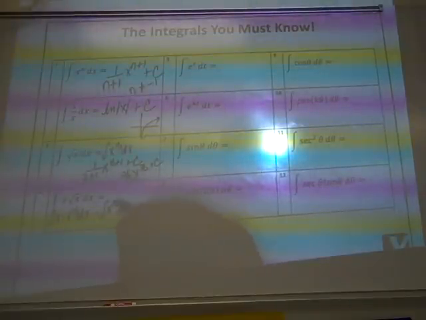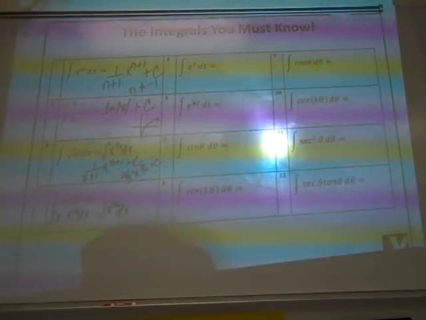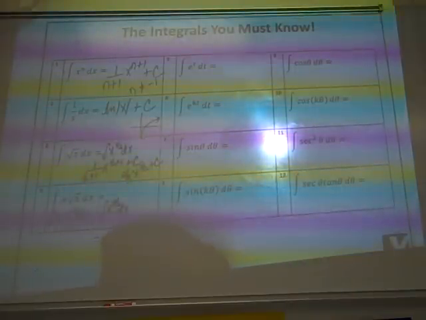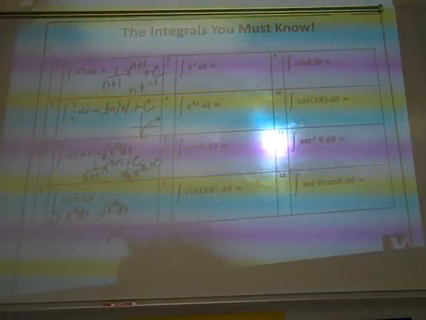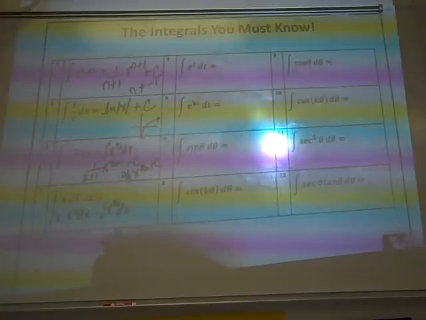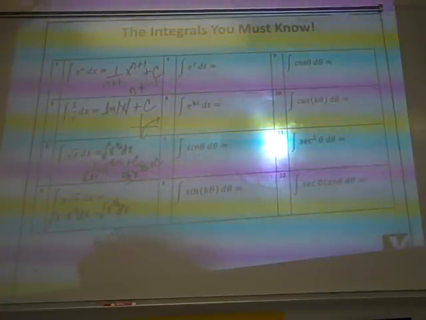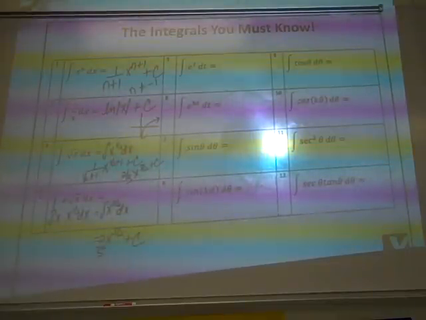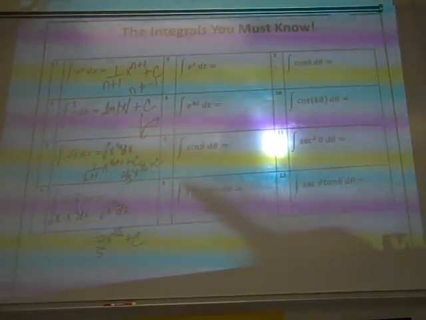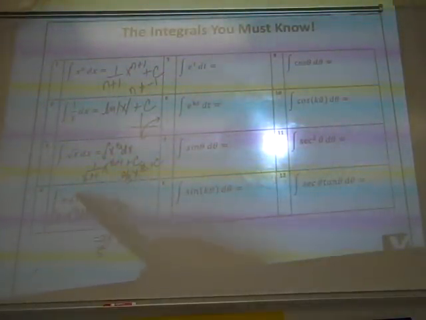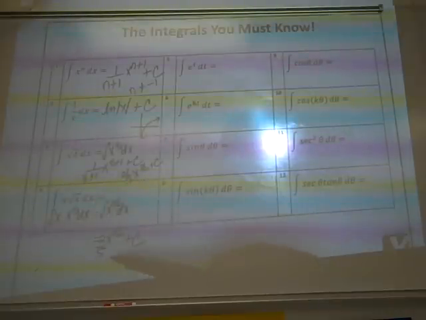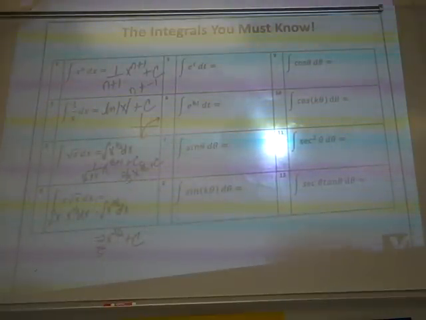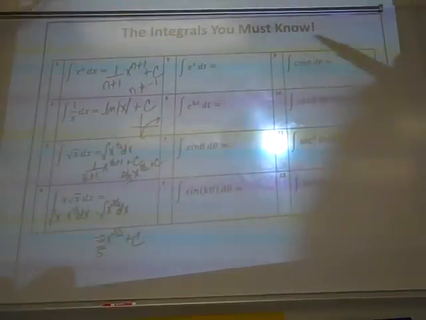Now I have x to a power. And since I have x to a power, we're going to add 1 to the power. 3/2 plus 1 is 5/2. And then you're going to divide by the new power. If I take 1 divided by 5/2, what I really get is 2/5, and then plus C. So the indefinite integral of x times the square root of x dx is 2/5 x to the 5/2 power plus C. All right, most of these are going to be pretty quick.